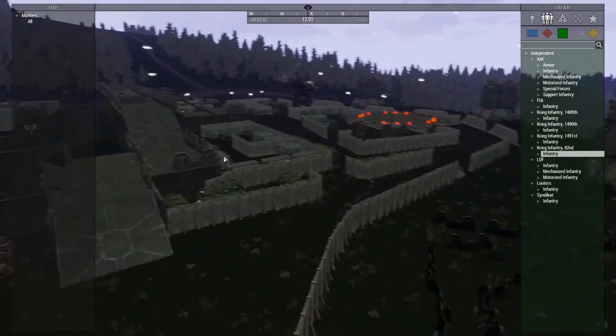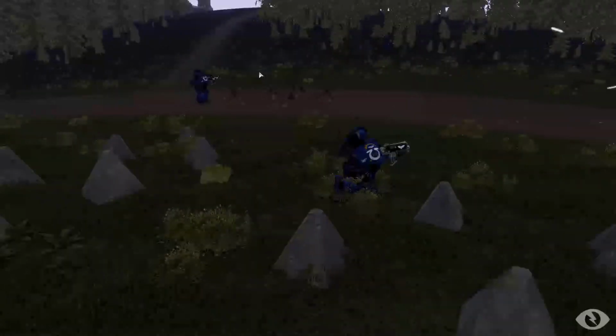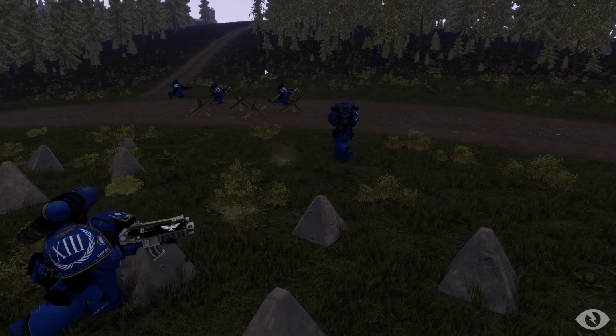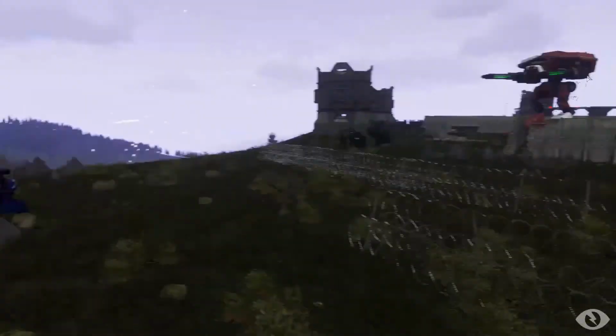And as you can see right now over here, our Space Marines are making a heavy push. Just go back out, make sure our HUD's invisible, so we can just see the Space Marines making a push through the forest. So these are the Ultramarines, if you're wondering, guys. And they're just going to push up through that forest.